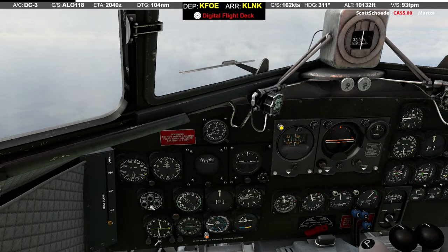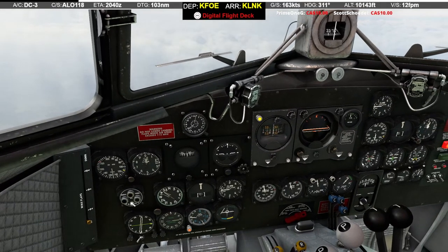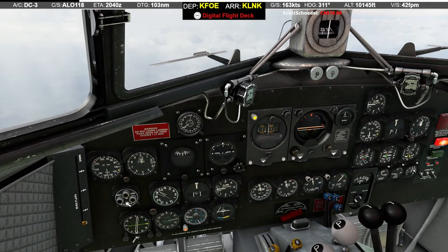So we're just going to cruise along here. We'll keep an eye on our altitude, make sure we're more or less level. Speed is slightly down. I'm not sure if we're going into a headwind here. Just keep us nice and level at 10,000 feet. And we'll do our T's and P's. So temperatures and pressures are all looking good. Outside air temperature is still about 9 degrees, so we're not worried about icing too much.